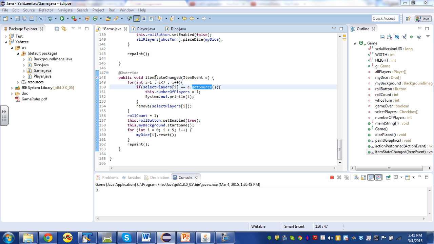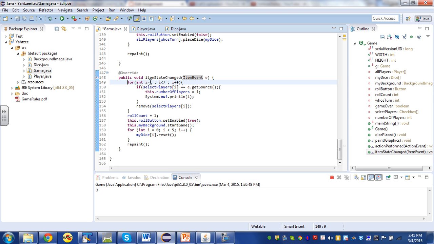It puts a check in it. And then if there's a listener on that checkbox, it'll then call the item state changed method for that listener, giving it an item event. We get the source, the check, which is the checkbox that triggered this method call.